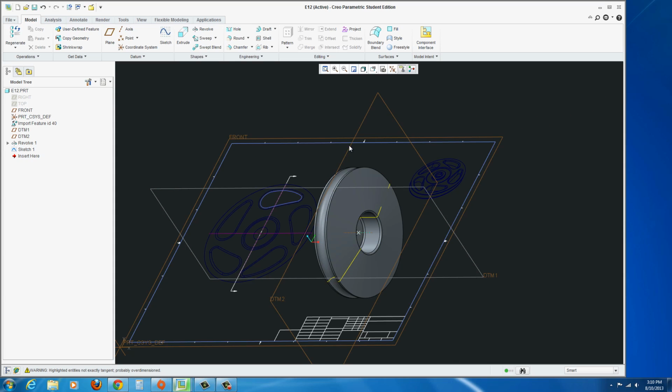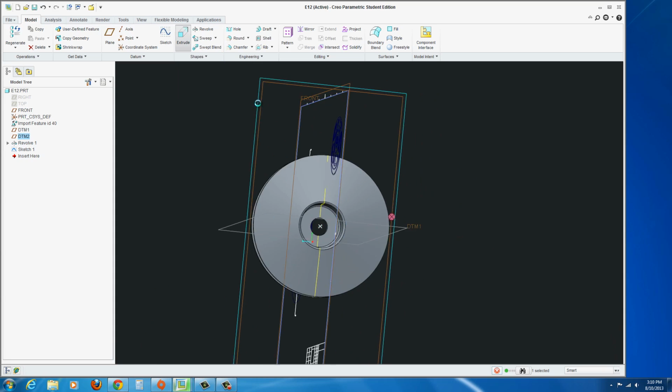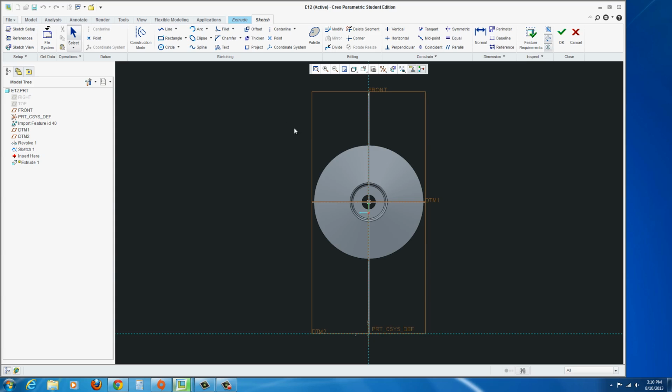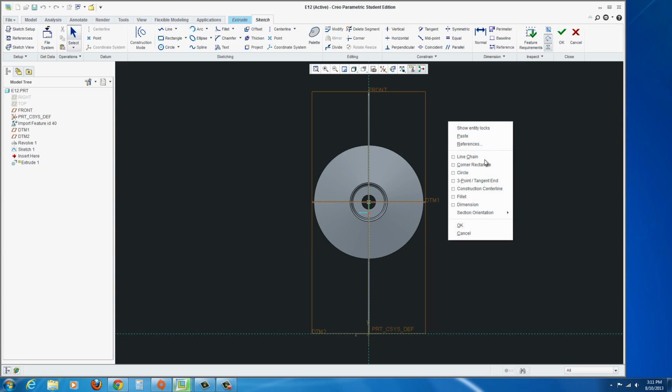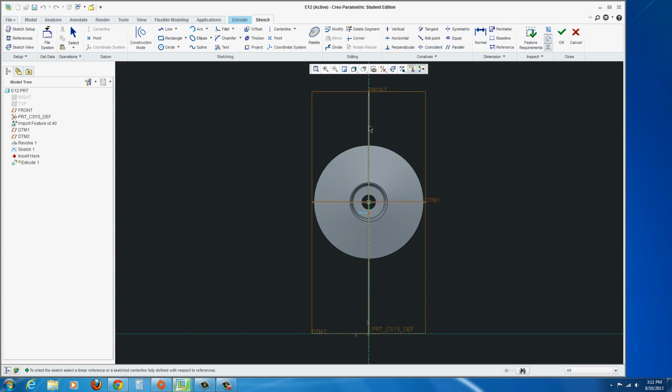But over here, now we want to drop it on datum 2. So let's click on datum 2 and start sketch. Or you could actually go right to extrude because we know we want to use that geometry to cut. So I'm going to go with extrude actually. Either way, it's fine. Alright, now if your geometry is laying on its side, remember you always have the ability to right click and go to select orientation and select vertical, and you just select this vertical center line here. If it was laying on its side, it would rotate. But I think we're going to be okay with this.